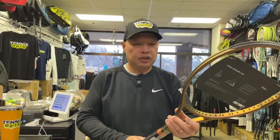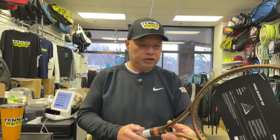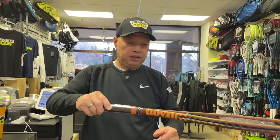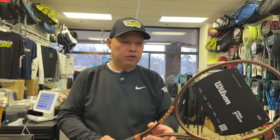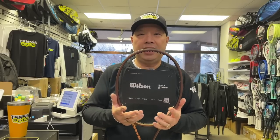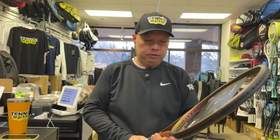Let's talk about the Pro Staff today. I don't know if you guys are a fan of this brownish, platinum-ish, bronze-ish, milk-chocolate-ish color. What else can I use? Rose gold-ish. It looks like rose gold when the light hits it at this angle, then it goes to bronze, and then milk chocolate on the outside. It looks like one of those jackets that when the sun hits it, it looks different. I would have preferred it to be black, as I'm sure most people do, but Wilson's just messing around with color these days. Enough about the color.